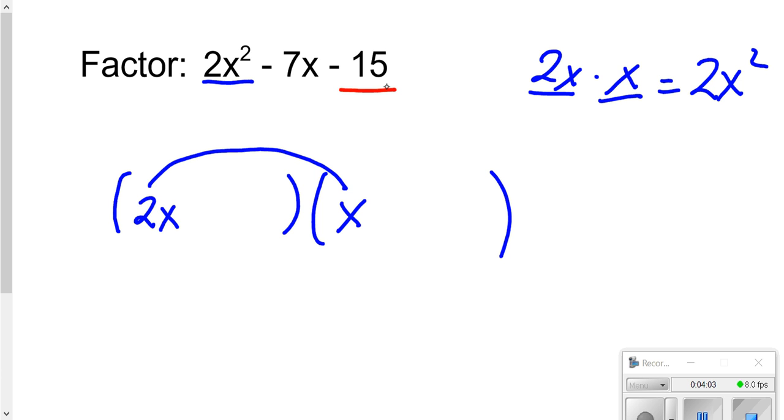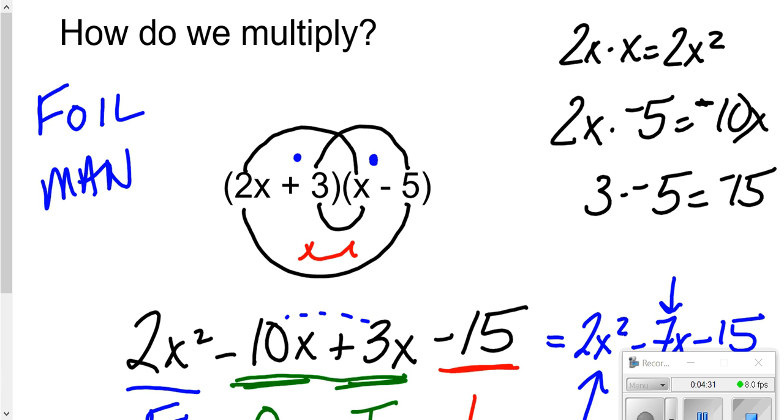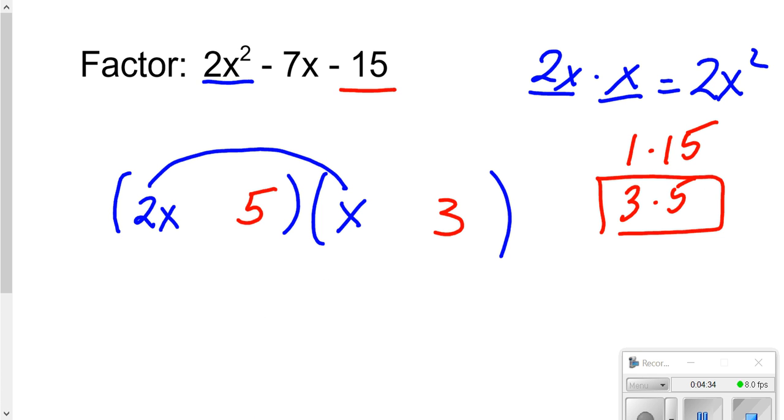Then we look in the back. The middle term is complicated, so we don't go there next. The back has 15. I'm not even going to worry about the negative quite yet. 15 could be 1 times 15, or it could be 3 times 5. I also can switch the order of those. So let's just start out thinking maybe it's 3 times 5. Let's say I put the 5 here and the 3 here. The way that I'm going to check is by doing the nose and the chin of the FOIL man face.